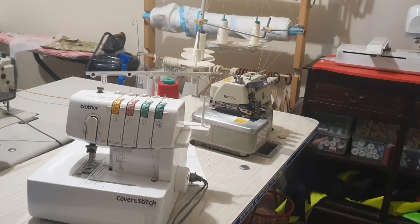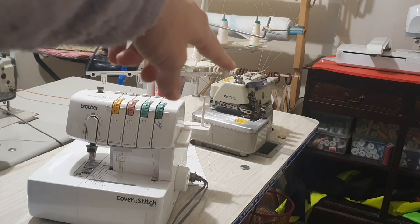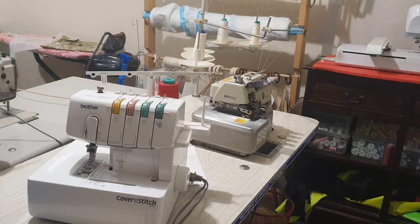Okay, I won't spend a lot of time on these two machines, but this domestic one here is my Coverstitch, and the other one that we're sitting on, this is my Overlocker. So I only have these for clothes making reasons, and obviously cushions if you've watched my video, because I overlock the edge of the cushions, but they're not helpful to bags. But so the Coverstitch machine is to sew hems on stretchy fabric so that the hems will still stretch as well. And the Overlocker is just to finish off any raw seams in any of my clothes. So then we'll just go into the next machine.